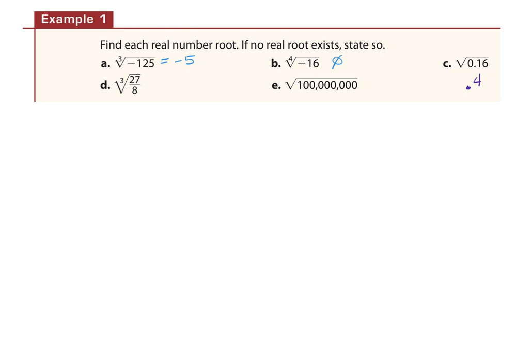0.4. Let's look at fractions. With fractions, you just consider the numerator and the denominator. In fact, you can do them individually. So if I'm doing this one, I could look at the cubed root of 27, and I can look at the cubed root of 8. Those both have perfect cubes. 27 has a perfect cube of 3. 8 has a perfect cube of 2. Okay? And let's look at the last one.